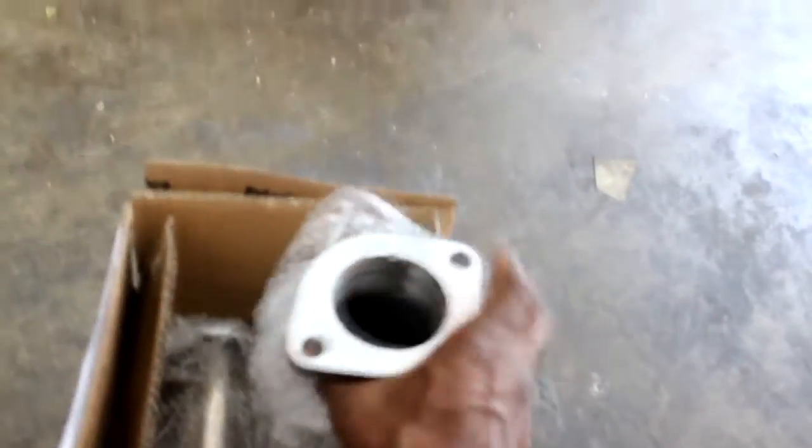All right, so I'm going to show you what we're working with. Got the box, gotta open it up. All right, good packaging, with bubble wrap. And there we are, man. There are the test pipes. I'm just going to pull one out. I'm trying to do this with one hand and hold the camera. Got the bubble wrap. Give me a second. Let me pull this one out and give you a look at it. All right, so there we go. There's a good look at it.